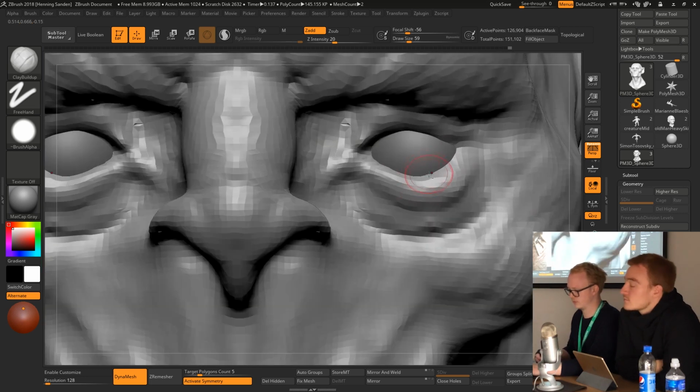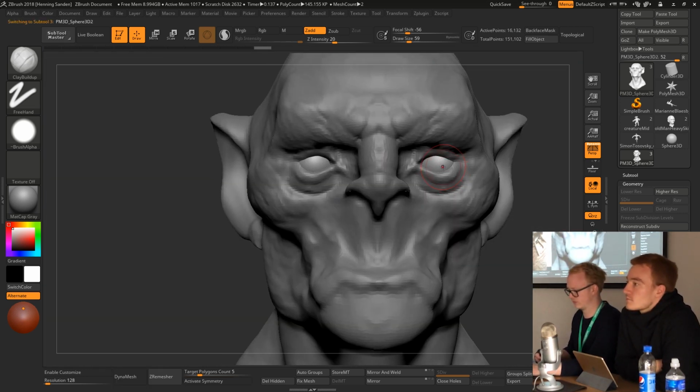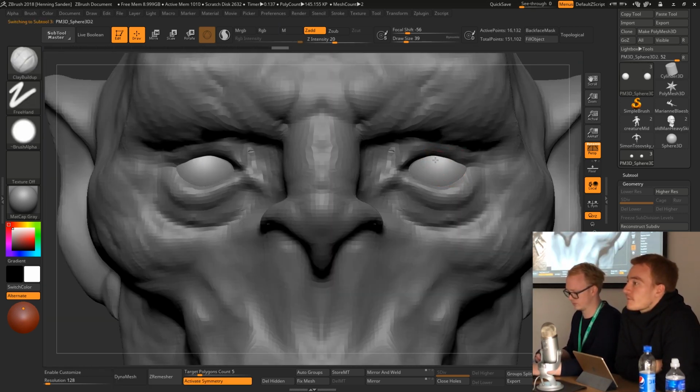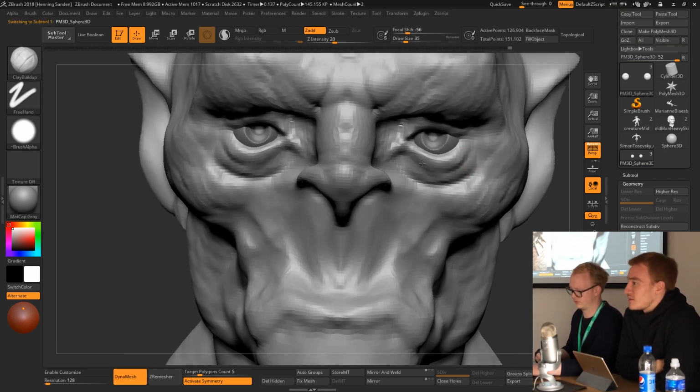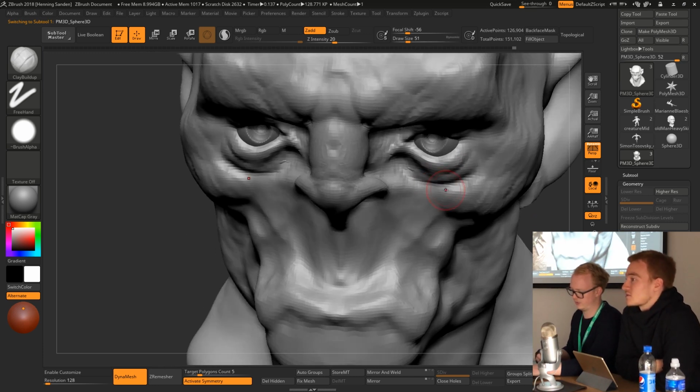If you do have to retopologize something, say that you start like this, do you recommend a specific method? Whatever software you feel comfortable with. Most people use Maya, QuadDraw in Maya. We have a bunch of free videos on our channel about retopology as well, so there's a lot of stuff to check out.